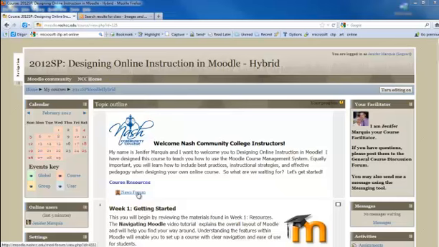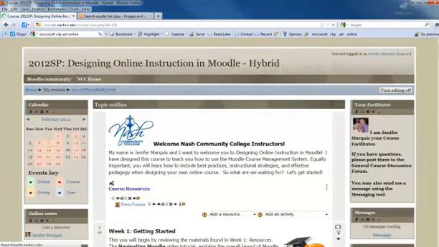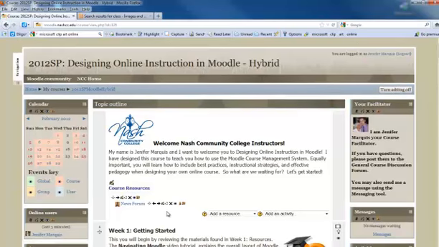But today we're going to learn how to upload our syllabus to our course general section, since the students will always see this section whenever they log into your Moodle course. To begin, I need to turn my editing on. And now I start seeing the tools that are available when my editing is on.